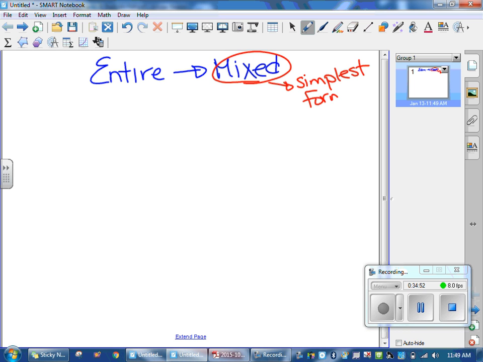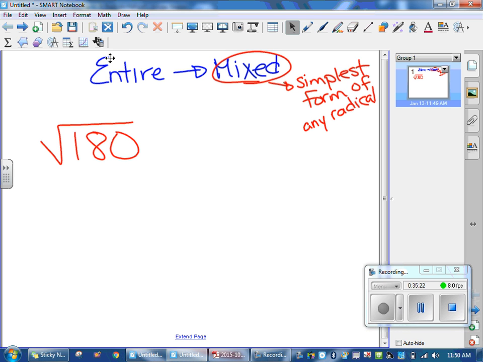We'll do two examples. One will be a cube root and one is going to be a square root. So I'm going to take root 180. Now, we try to find the greatest common factor to divide it by, but what we're actually looking for is, we're going to look on our purple sheets and we're going to find the index. So our index is a hidden 2. So I'm going to be looking on my perfect squares list, and I'm going to divide that 180 by the perfect squares that are smaller than it. And I'm going to divide it by the ones that don't give me a decimal answer. So I'm just going to pick one of them.